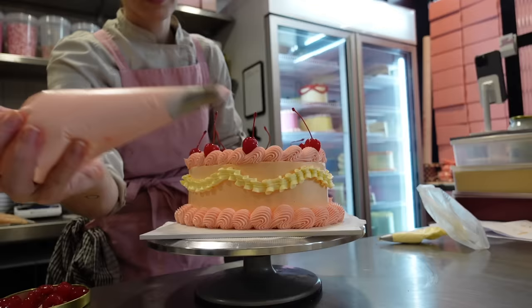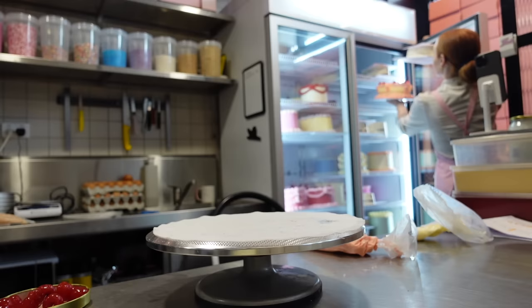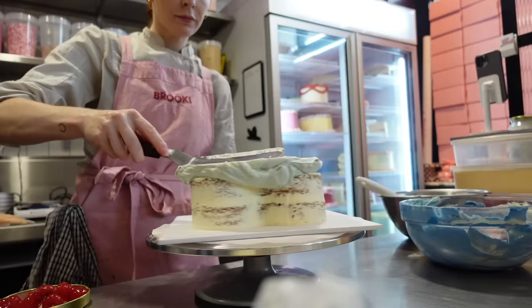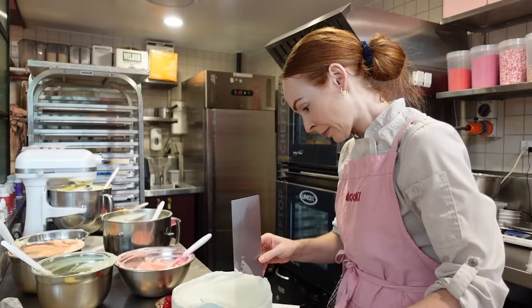Here you can see I am doing additional piping on the sides of the cake. This is an optional extra — not everyone chooses it. Without it, it's just going to be the base color of the cake with the chosen piping color around the edges. So the bottom and the top will get those two layers of retro piping. And if the customer chooses extra piping, then we will do the ruffles around the sides of the cake, and then those extra shells — or blob-type things — that go on each end of the ruffles.